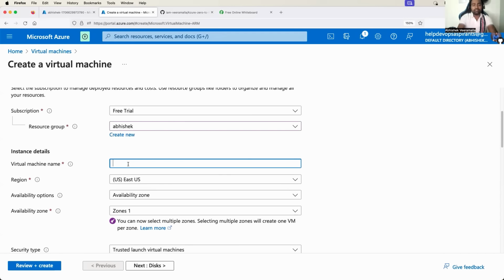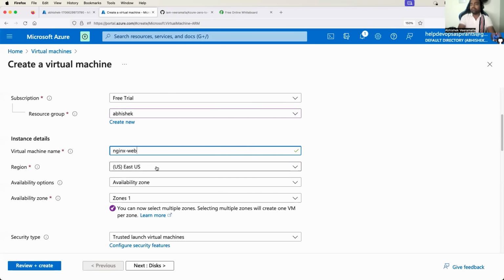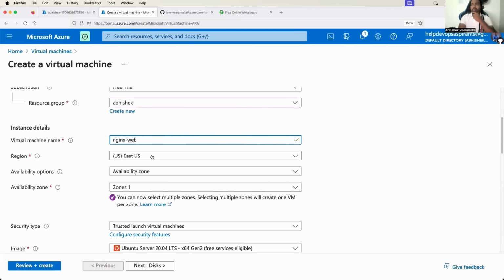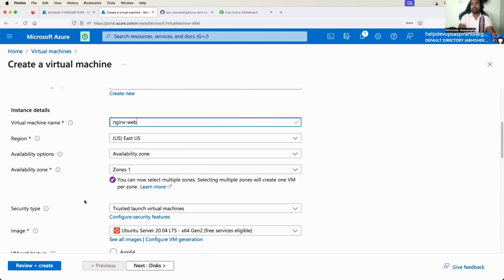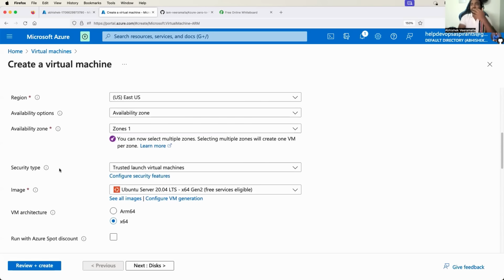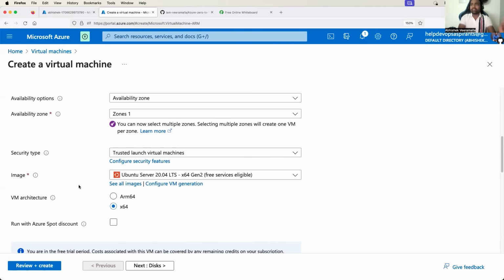Virtual machine name, let's call it Nginx web. Region, let's keep it the same. Better you choose the region that is near to you. I'm actually connected to a VPN, so that's why it's fine. I've connected to East US. Availability zone, zone 1. Security groups, don't change it.